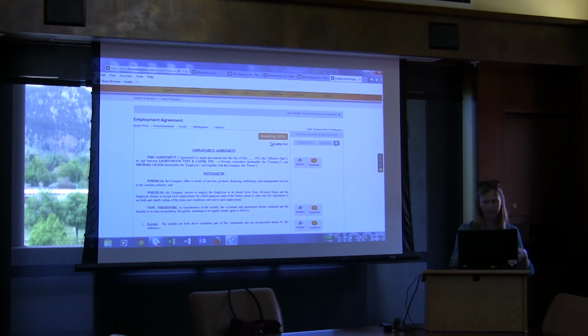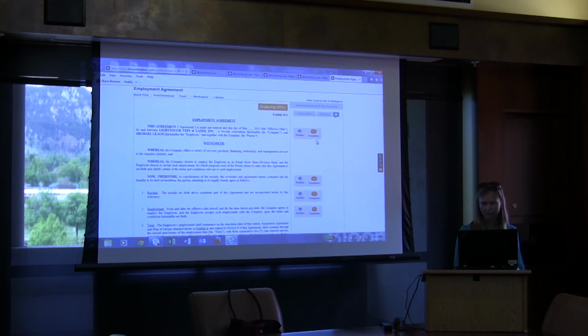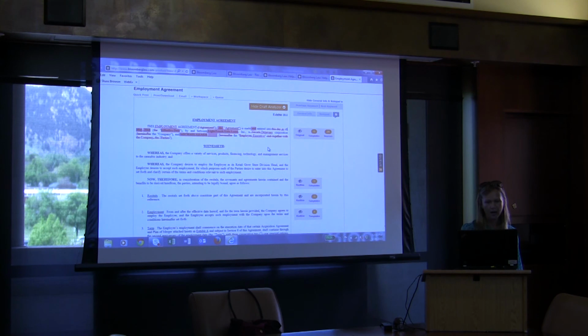And so now you'll see it's working and its wheels are turning, and you're going to see all the different templates that you have to work with here, and you can actually look at them by redlining them and see, of course this provision is very different in every agreement because it tells you the party names. So that should be different in every one you look at. Yeah. But that's going to help you to figure out, is this normal? Like, is a termination provision that you're looking at normal?